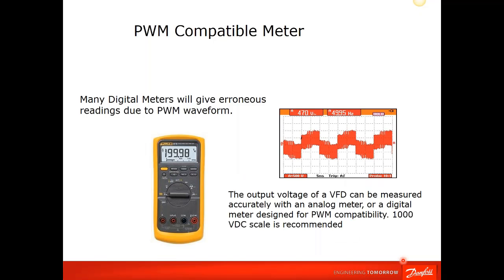The reason we say a PWM compatible meter is that the drive itself, when it is powered up, generates a PWM signal, which sometimes gives erroneous readings if you don't have a meter capable of reading this type of waveform. It could give you some false readings. It's pretty standard today that most new meters are capable, but I just wanted to make you aware of that.